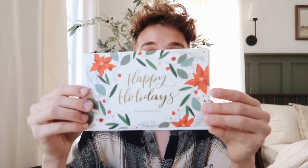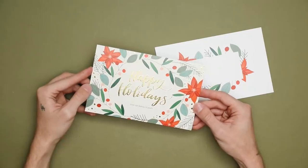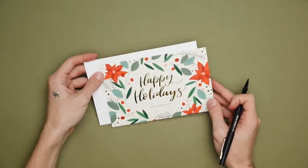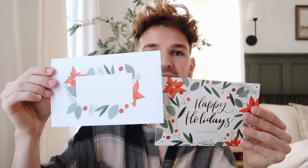I'm going to be showcasing three of them that I created and am going to be gifting alongside my DIY gifts. The first one is the cutest ever Christmas card. It's a happy holidays card, and they had already created this graphic. I adjusted the font a little bit in foil and then added 'from our family to yours' right there. I also created a matching envelope.